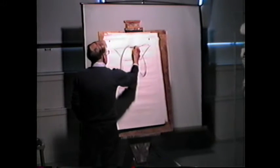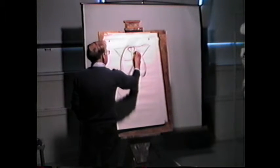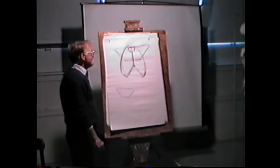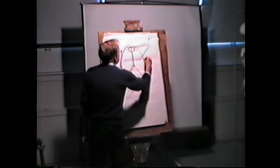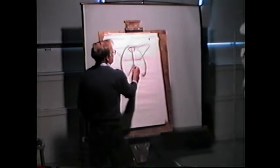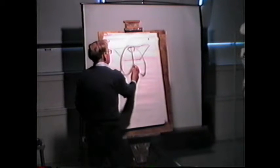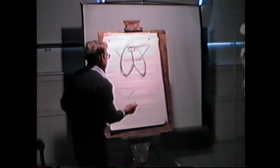So here we'll look for the sternum — let's see if we can see it. Then the sternum, then the xiphoid process, we may be able to see. Of course, the ribcage. If you're going to ask them to suck it in, maybe we can see this thoracic arch, or costal angle, I think they call it.